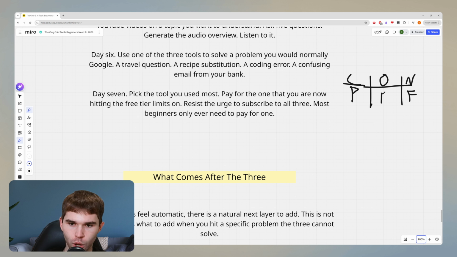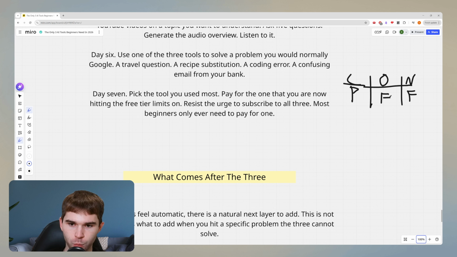But if that's free, you can get away with this being free. Or you can go vice versa the other way around. Like if you're using OpenAI more, if you're doing a lot of image gen and a lot of voice stuff where you're talking to it or you're learning a language, use OpenAI more and pay for that, and then just use the free version of Claude.